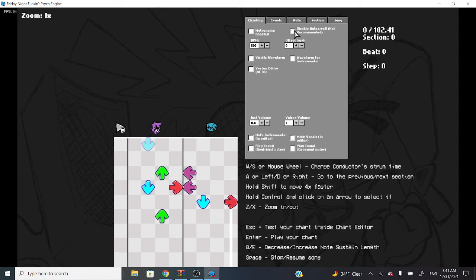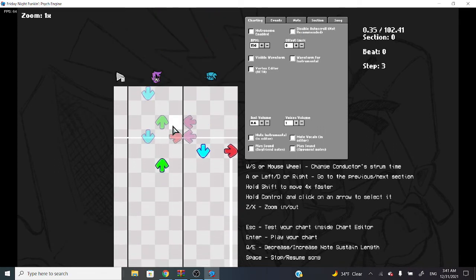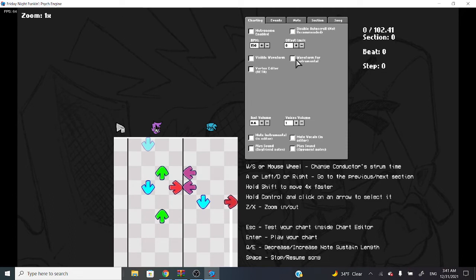Disabling auto scroll means this will not do that, I believe. I think I haven't really tested these. And then you got all these different options, which are really for pros. And then you could play sounds for them whenever they hit them. And in case the instrumentals are too quiet, you can boost those up. Or if you need the voices to lower down, you can boost those down to where there's no voices whatsoever.